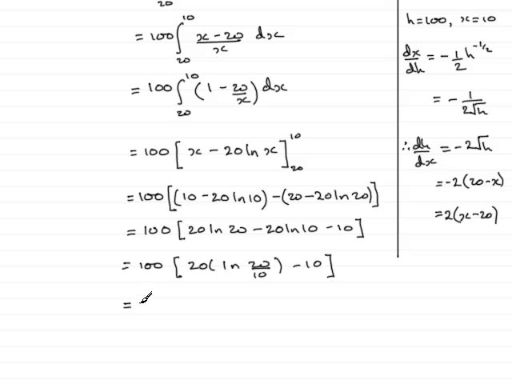Moving down to the next stage. 100 then. This cancels. 10 into 20 goes 2. So I can see that I've got 20 natural log 2 minus 10. I could pull out 10 as well now as a common factor. So that becomes 100 times 10. That's 1000. And if I pull out that 10, I've just got simply 2 natural log of 2. Minus 1.